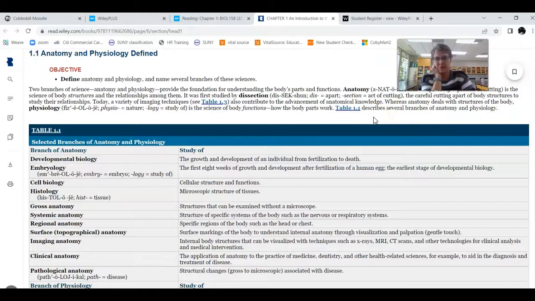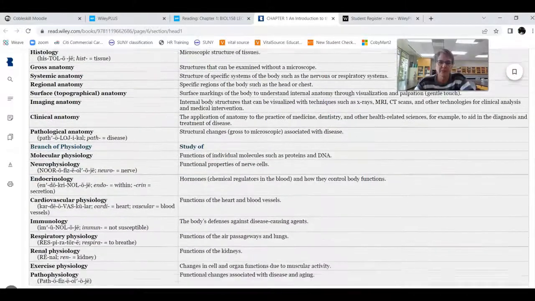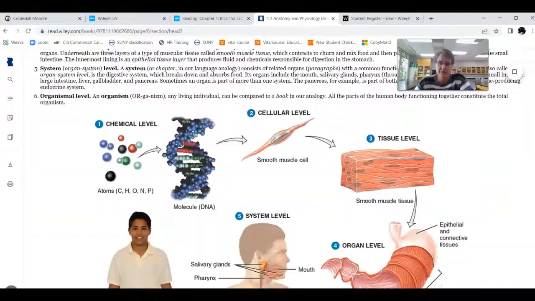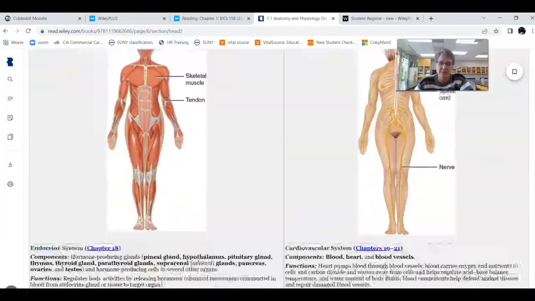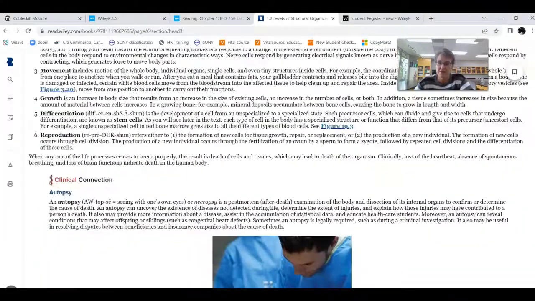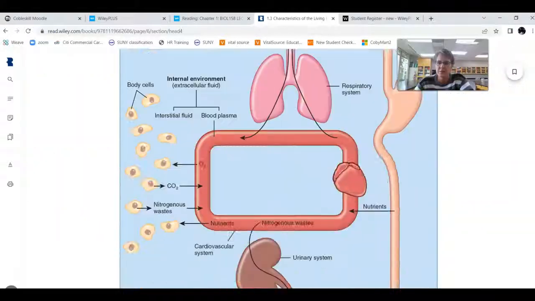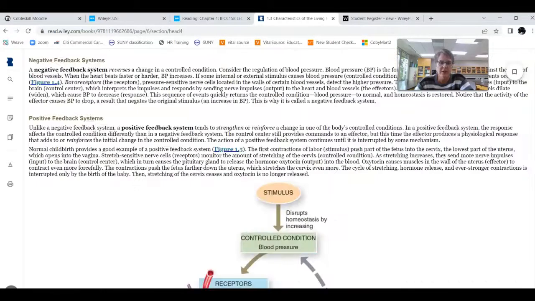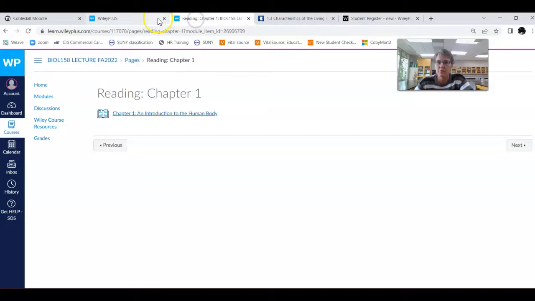It goes to something like open bookshelf. Then you have the Chapter 1 material, and it's all the same content and diagrams as in the paper text. All this fun information we get to talk about. So that's my e-text. I'm going to jump back to modules.